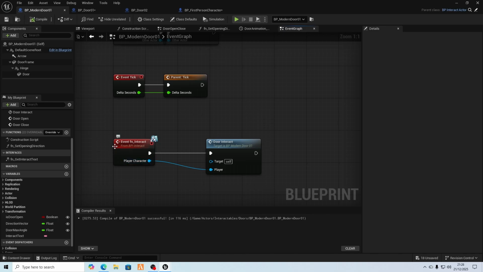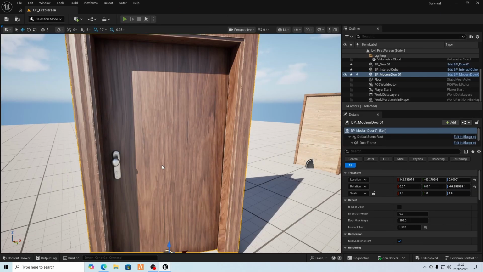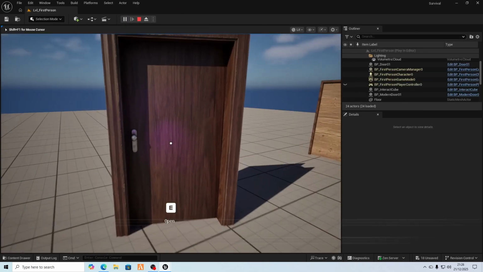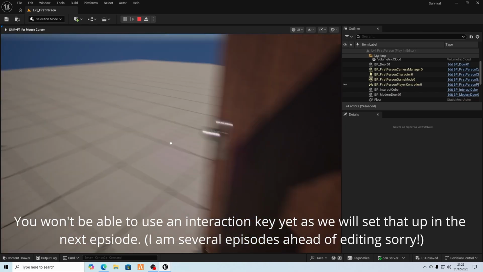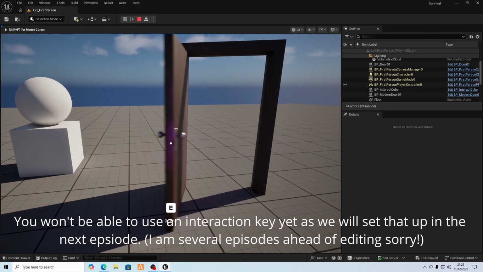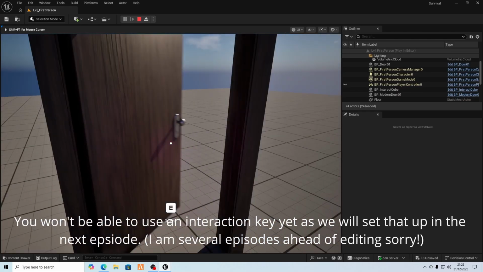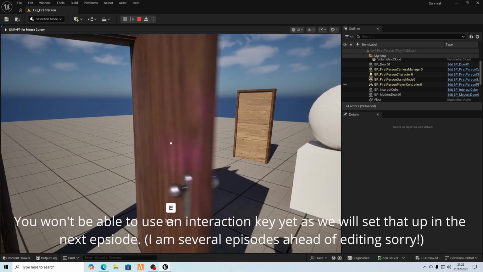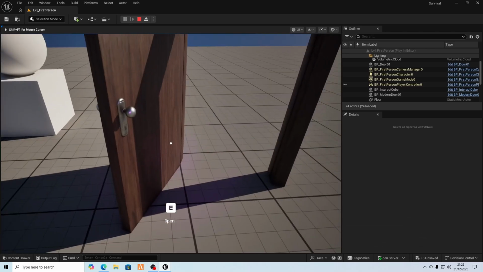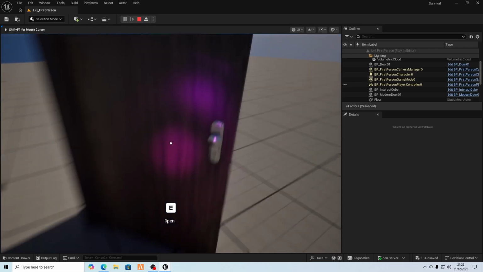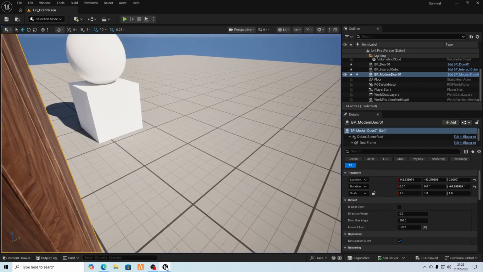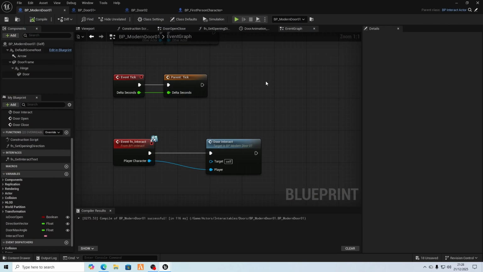So this I've already got set up. I'll show you how this is set up another time, on the next episode maybe, but now I should be able to hit E and it opens and closes. Actually, as we're going to go on to inputs on the next one, I'll just quickly show you this. See how it's got open, but it's closed, so you don't want it to say open when it's closed? We just do a little bit of jiggery pokery here.